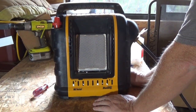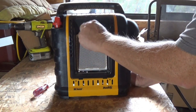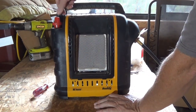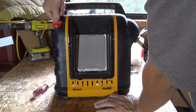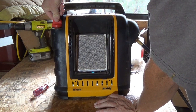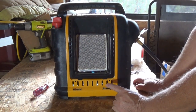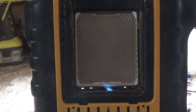And I guess I've already primed the line, so we won't have to go through the whole check it. I've already tested it, and it works, dude. Look at that. Flame. Can you see the flame? That's a beautiful flame. I like that flame.